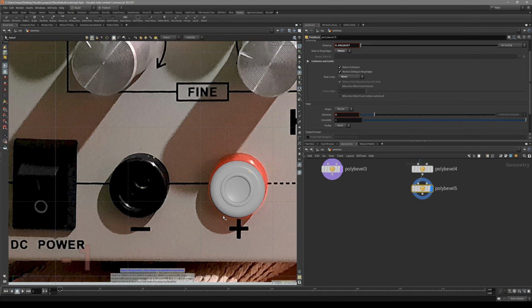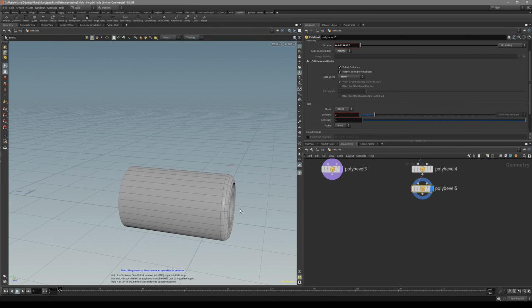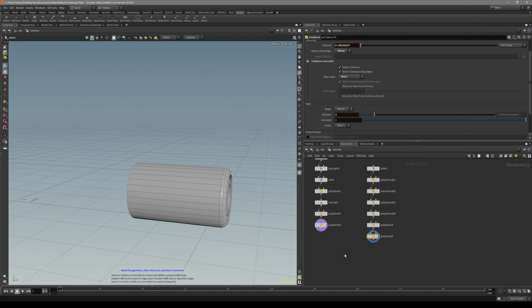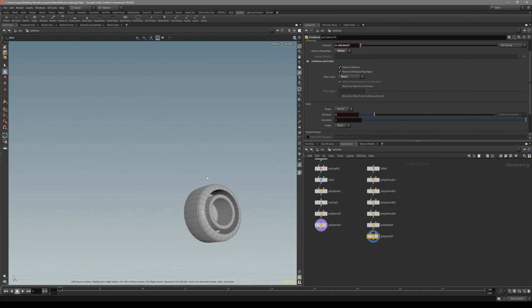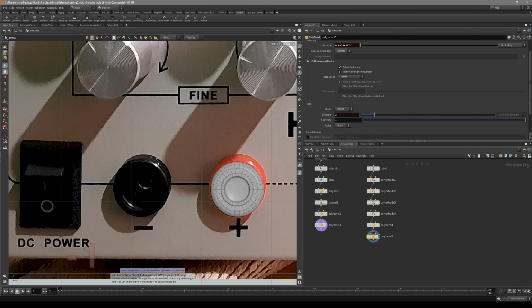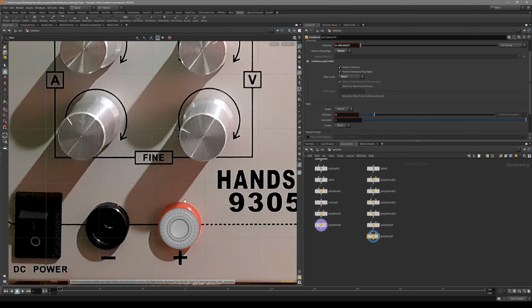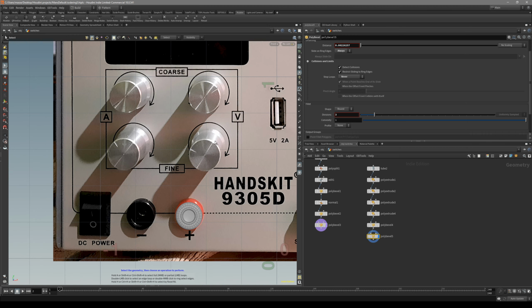Like that. Now what's cool about this, we can always go change the length of it. Just go back to the tube and change the radius and height. Let's make it maybe something like this, because it's not very high at all. It's not a big extrusion for this one. So now we have taken care of these two switches.